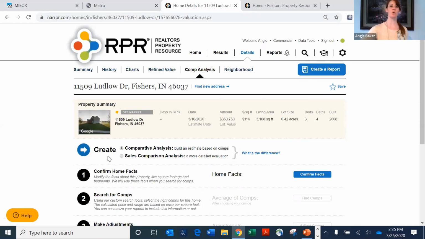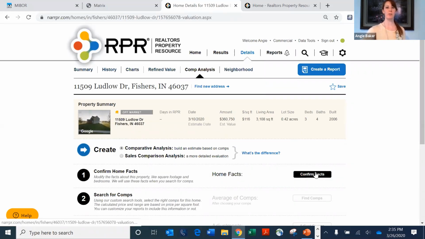Create a market analysis. Which one do I want? Well, the comparative market analysis, which is the first one that's defaulted, is really the one that's built for realtors. It's going to be your sort of more simplified version. The sales comparison analysis was really built for appraisers, and it's going to have a lot more parts and pieces to it, kind of similar to a lot of the other CMA tools that you use, where you've got to find the values and plug them into the adjustment section. So I'm going to show you the comparative analysis because I think this is the one you guys are going to want to use.